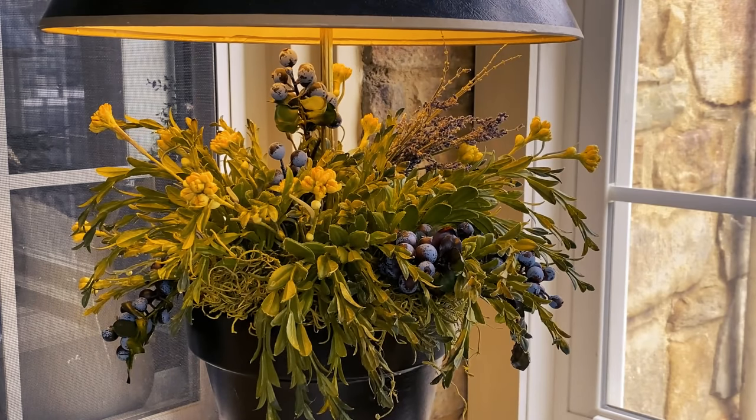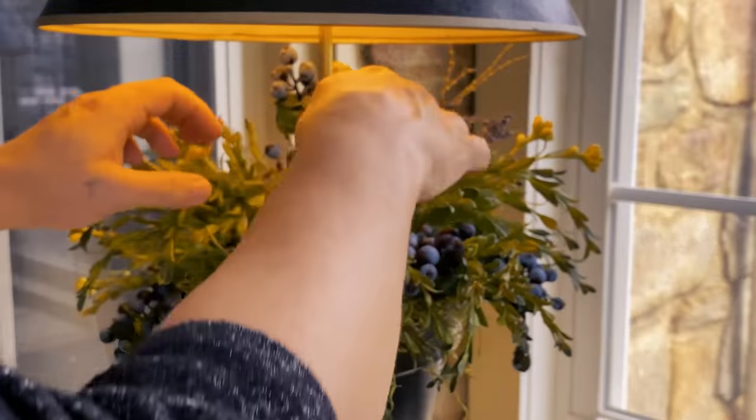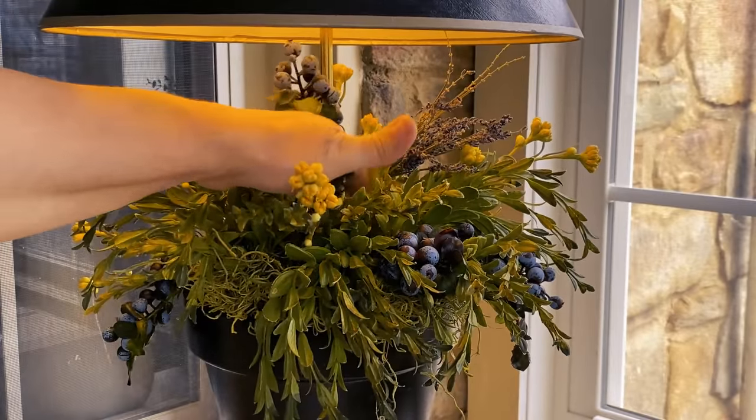As you can see, it just really helps make your florals look and feel more natural when you work with the moss.